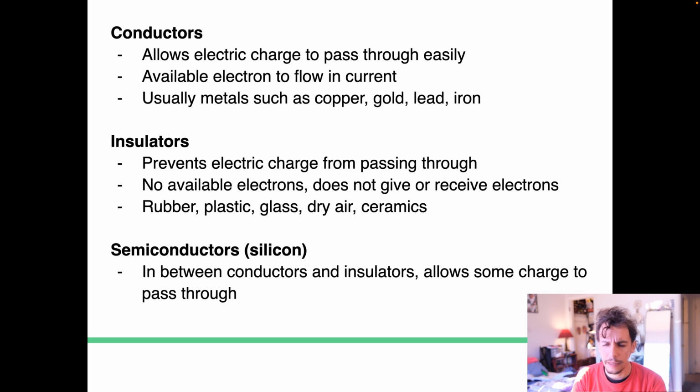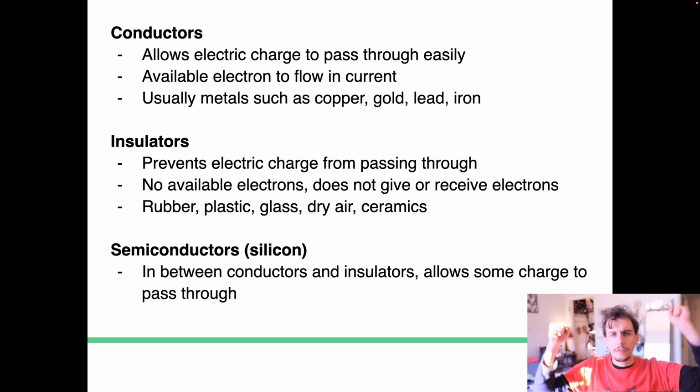But more important than them not quite being insulators or conductors, in terms of how easy it is for electricity to pass through them, the most important thing about semiconductors is that they can change their conductivity. They can change how easy or hard it is for electrons to pass through them depending on what we as humans do to them. There's a variable range of resistance that semiconductor materials can possess, as opposed to conductors or insulators, which are very much on the poles and have either a very high ability or very low ability to let electricity pass.